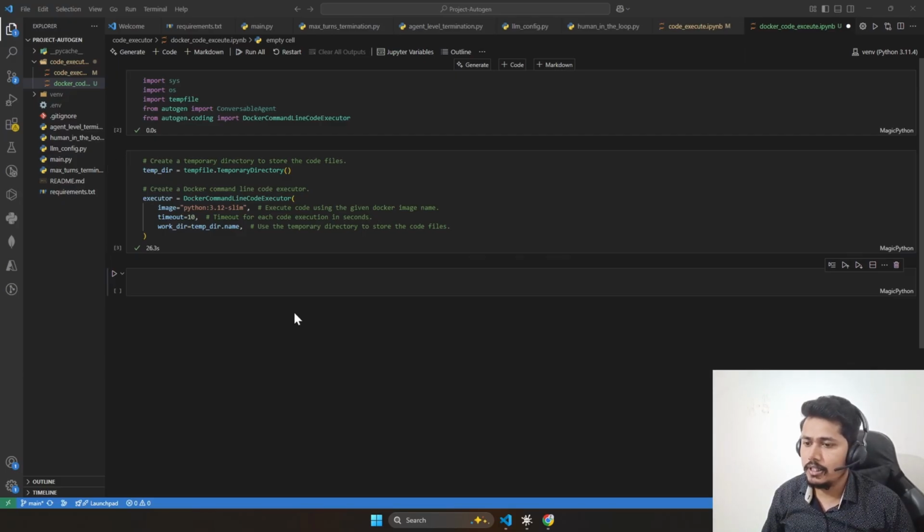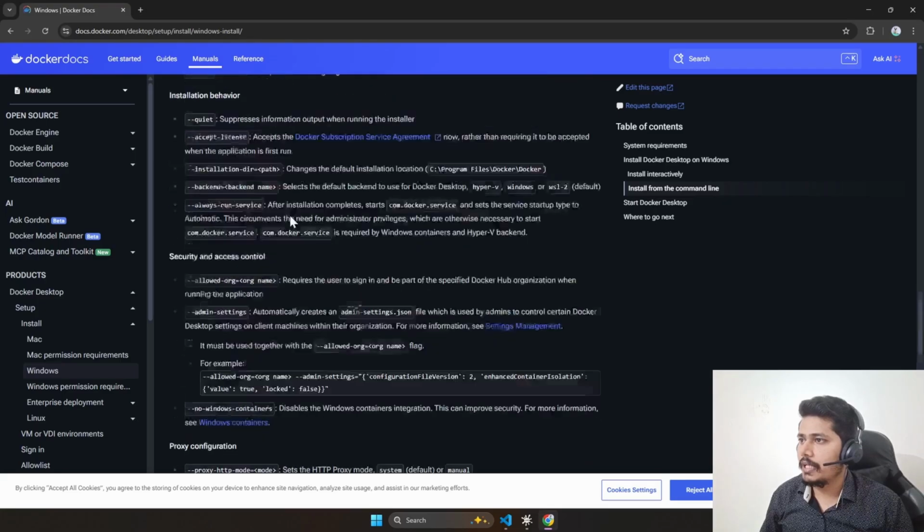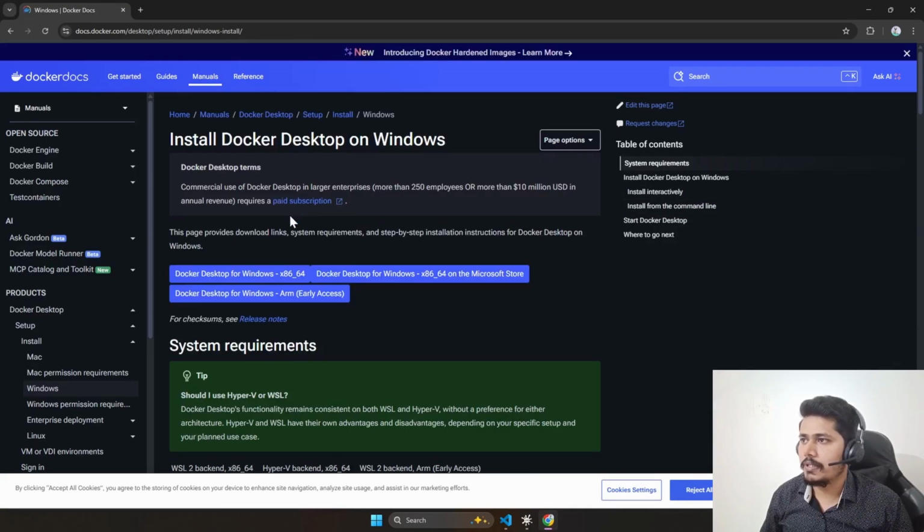For Docker installation, I'll add the Docker installation link in the description. You can go through that process, and it's a very simple installation. You can install Docker based on your OS. So this is the link which is available. You can go ahead with this link and you will be able to install. This is for Windows, but all other details are also available. You can see Mac and other details here. So you can do the installation. Just let me know in the comments if you face any issue. If you are not able to install Docker, or if you are facing any issues, I will prepare a separate video for that. But just to save time, I would like to continue.